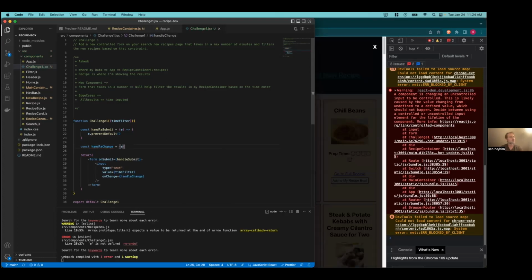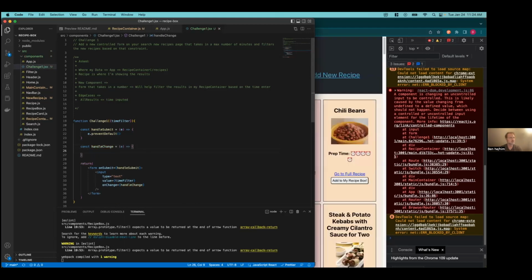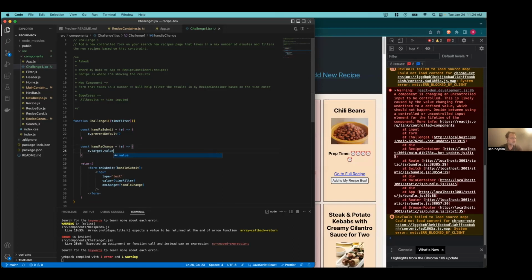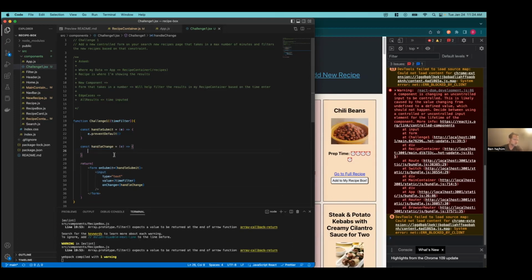Now I need an event here for this handleChange because I am relying on the component itself, because I eventually want e.target.value, right? Anytime I'm typing into there, I want to just represent that. I want to be able to see that. And in order to see the value of my input, I need to do e.target.value. e.target is just the HTML element of input. So once I do value, the property of input, I should be able to get that. But I'm not there yet. I am still building out my boilerplate code.